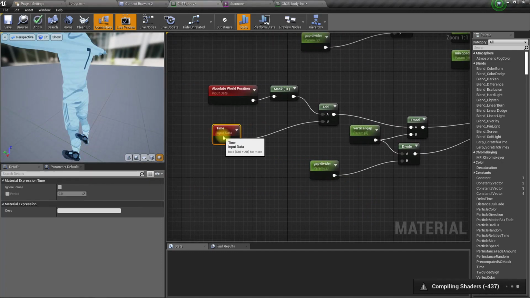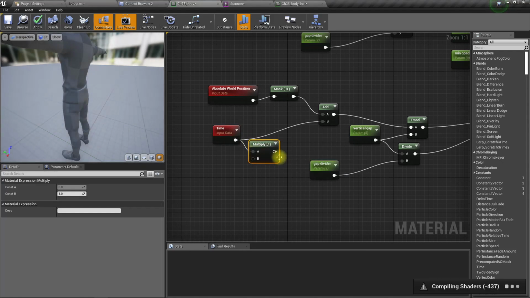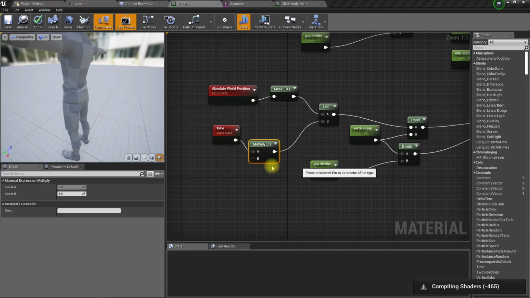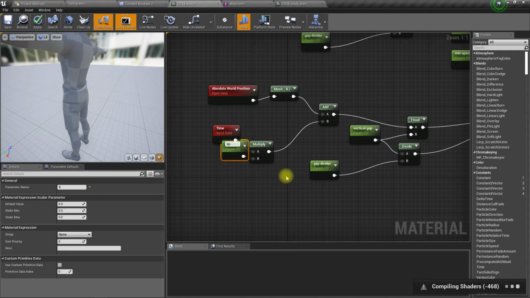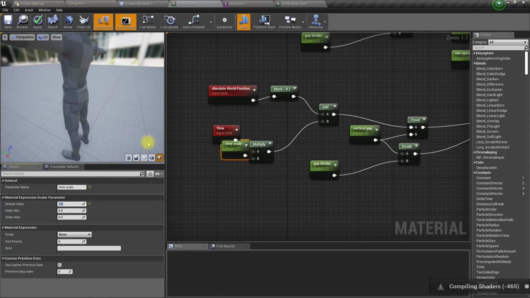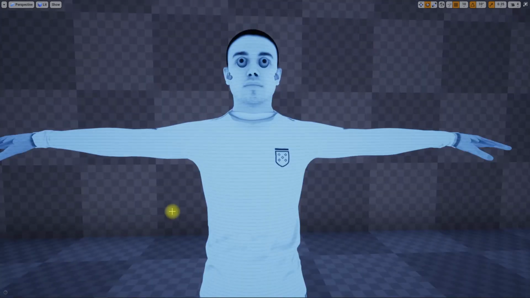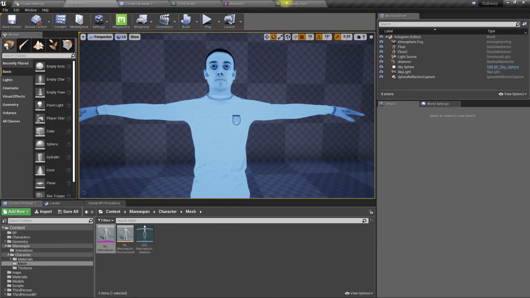Also I need some way to control the speed of this, so I want just a parameter, let's call it time scale, and I'll make it 1 here. And this is how it looks now, but it's still not good, not correct.